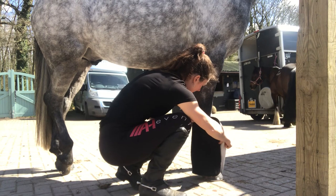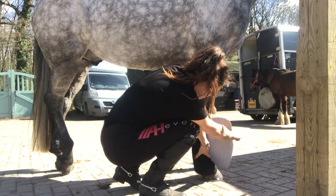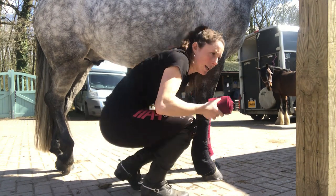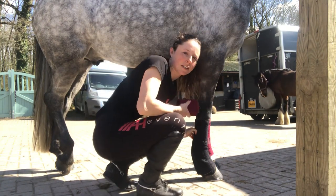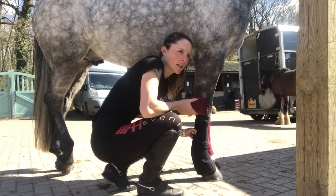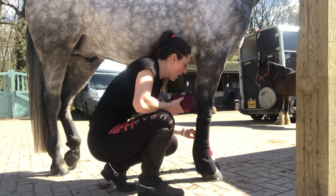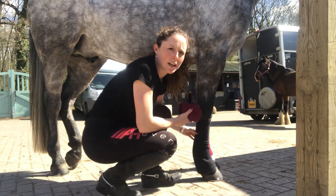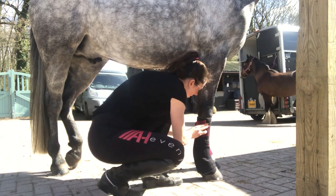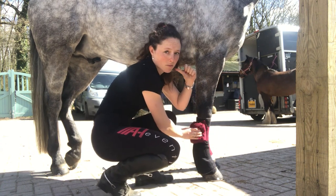If you had a horse that was quite careless when traveling or prone to knocking themselves, you want a bigger bandage so it goes down past the heel a bit. Same thing again - always push that bit round first to the front and then the second bit goes towards the back. Bandages are quite fiddly. The best thing to do is practice, so whilst in lockdown take this opportunity to practice because you might need to bandage if they have an injury.